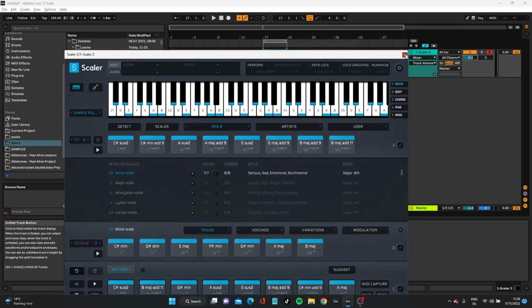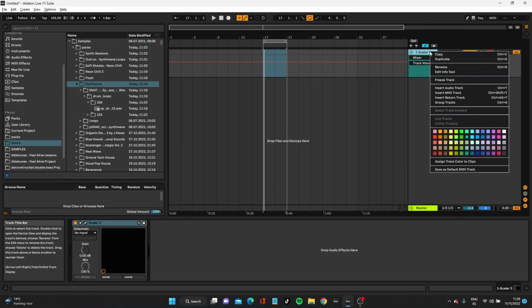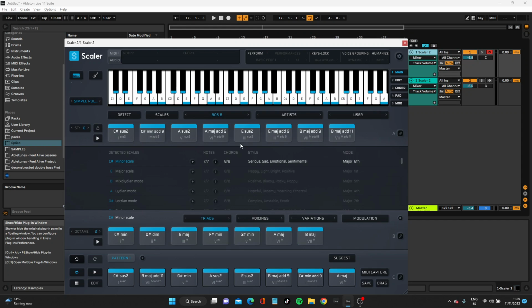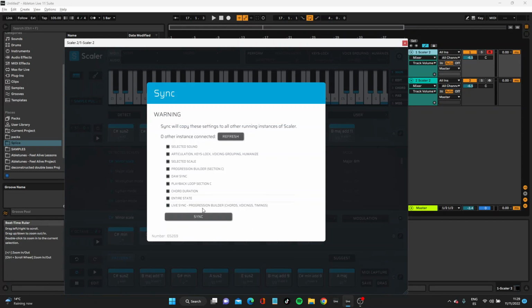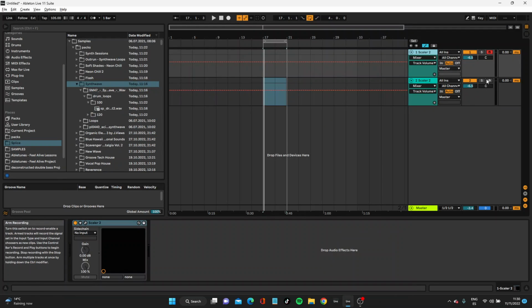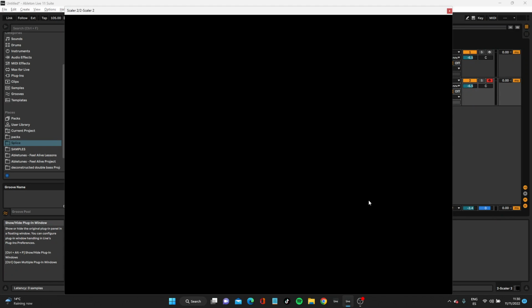So what we're going to do now is duplicate the Scalar. Just going to go back to the first one, and I'm going to sync the two instances together. So we just click on this live sync piece. So that's the leader. So we're going to go into the second instance, which should say follower next to it.